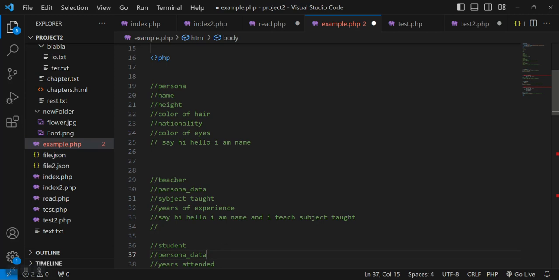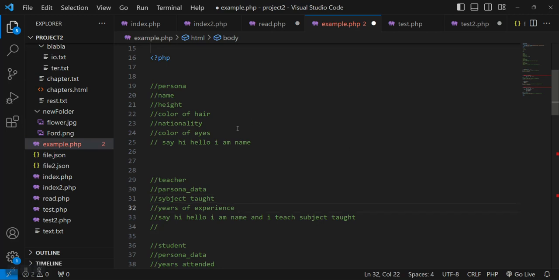A teacher is a class, and has attributes and methods, and inherits the person data. So all this data that we have in our person, we don't have to write again, because it will just be inherited. And then they have subject data and years of experience.